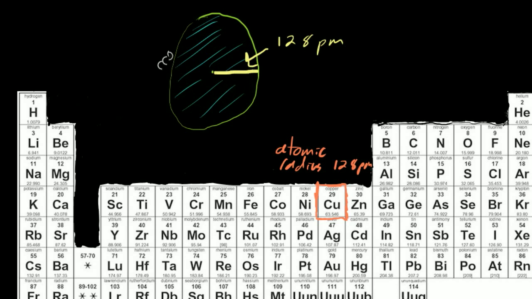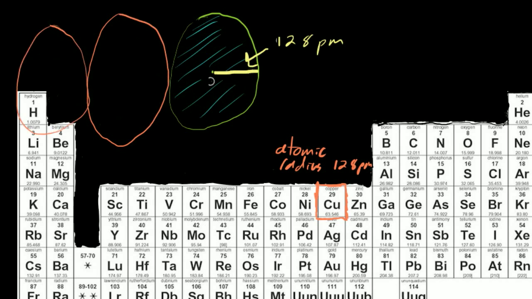It's interesting the way copper fits together, but in this example to talk about how small an atom is, we're just going to imagine copper atoms that line up with each other more or less in a straight line. And that is more or less the way copper actually does line up in real life. So our atomic radius of copper is going to be 128 picometers. And therefore, we can ask, what's the diameter of our entire copper atom? Well, it's going to be 128 times 2. So what's 128 times 2? That's going to be 256 picometers. This is the diameter of one copper atom.